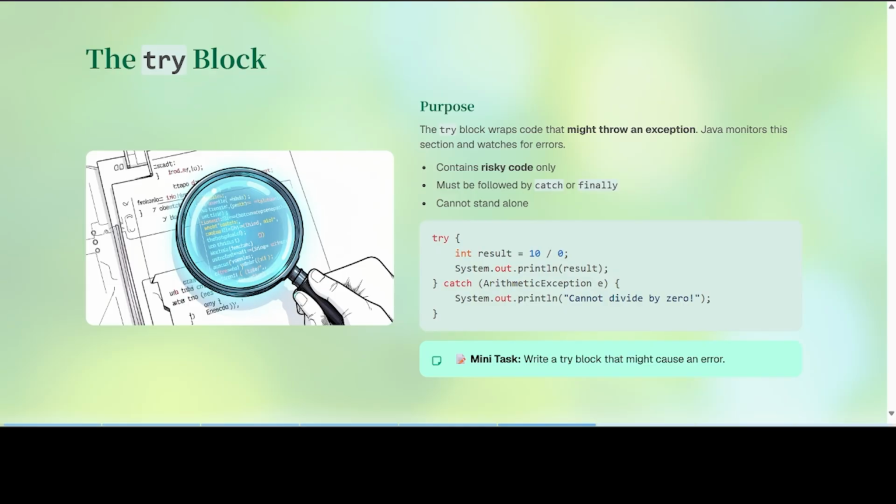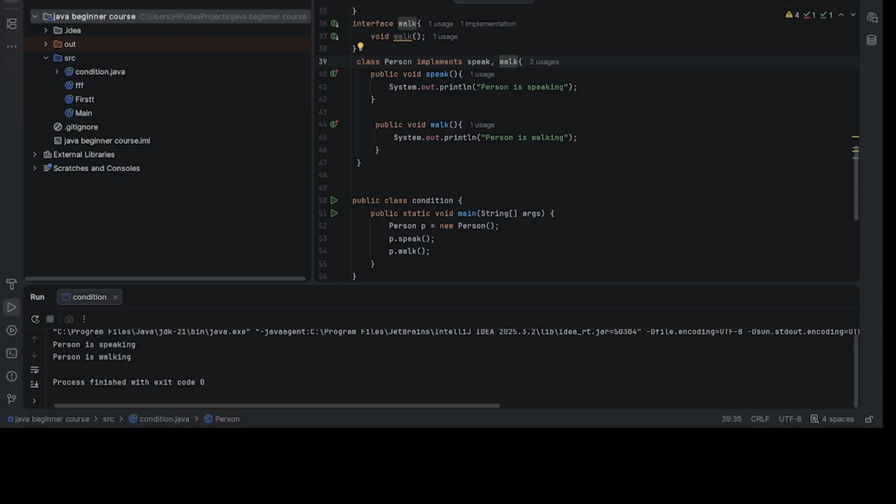Real time example: a car gets into an accident, that is the error. When the car has the airbag, that is the catch. Okay, so I will explain this try catch block in code, so that it will be somewhat easy to understand the concept.